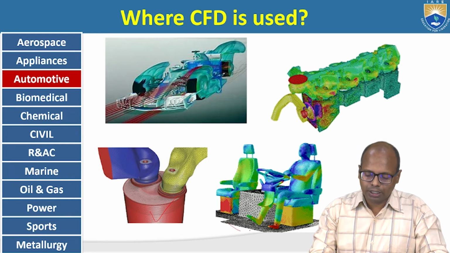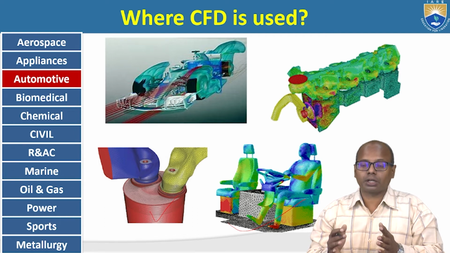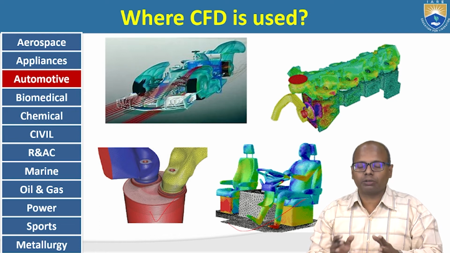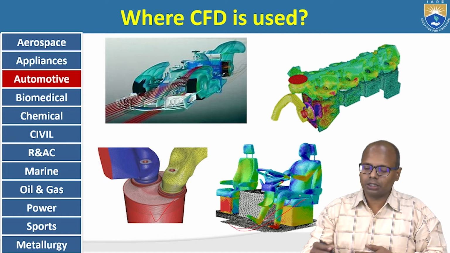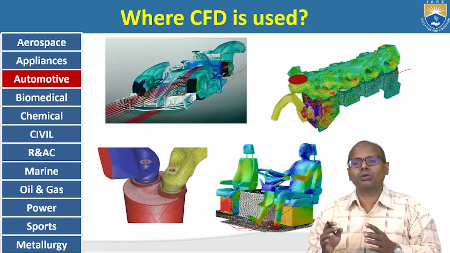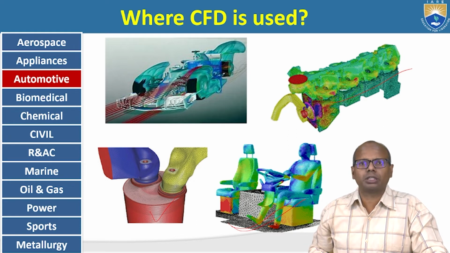Now the car cabin, for the comfort of the passenger, how it should be designed. For that also CFD is used. And this is the cooling system, you can see here. In the cooling system also, how the entire cooling system should be, so that the engine will not get heated up. So this is another very important area where CFD is used.